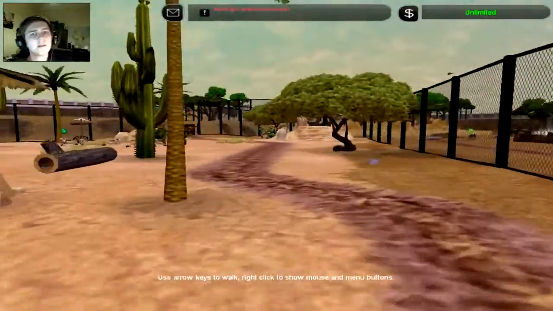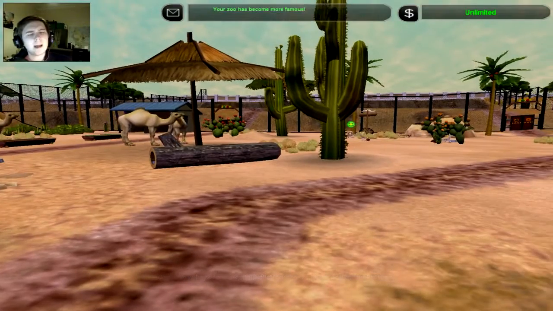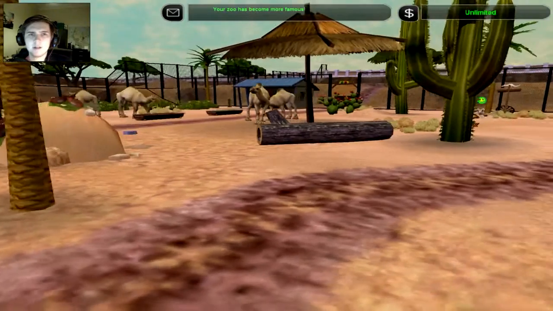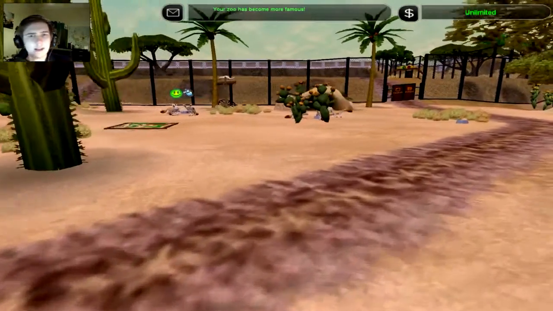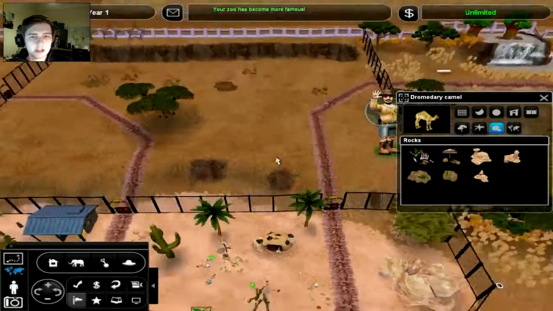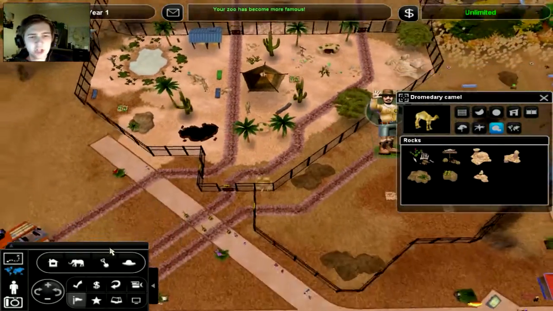Please leave a comment. Tell me what you think. I'm not too sure about it, but I think it's alright. So, tell me in the comments. We can always change enclosures if you don't like them. If you think they're not good, then they can be changed. That is one enclosure done.